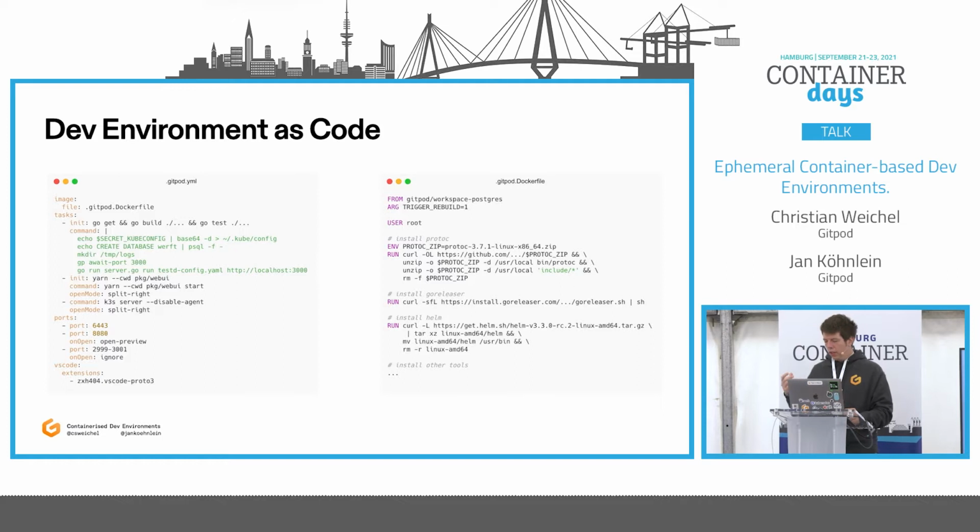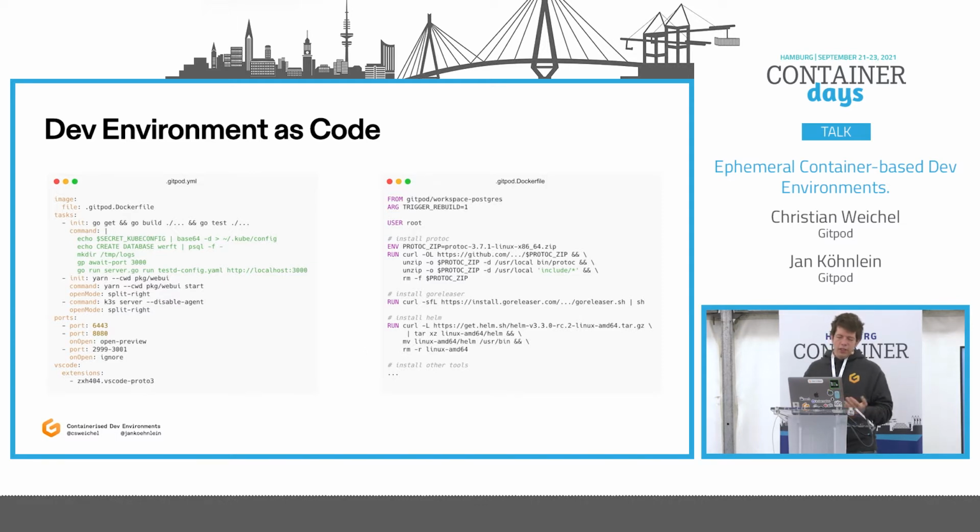On the right side, you see a Dockerfile that essentially describes the user land that you want to work in. And this is not much different to what you would use for your CI system. In fact, at Gitpod, we obviously develop Gitpod in Gitpod, and the Docker image that we use in our user land is exactly the same that we use in our CI system. And this already eliminates an entire class of issues because we don't have version mismatches between what you use locally, quote unquote, and what you use in your CI system.